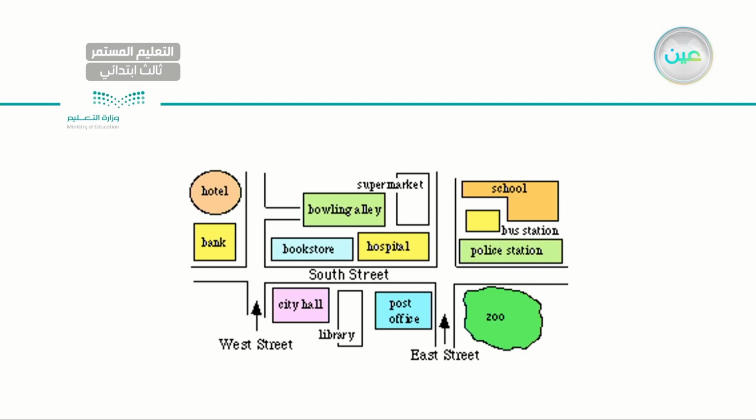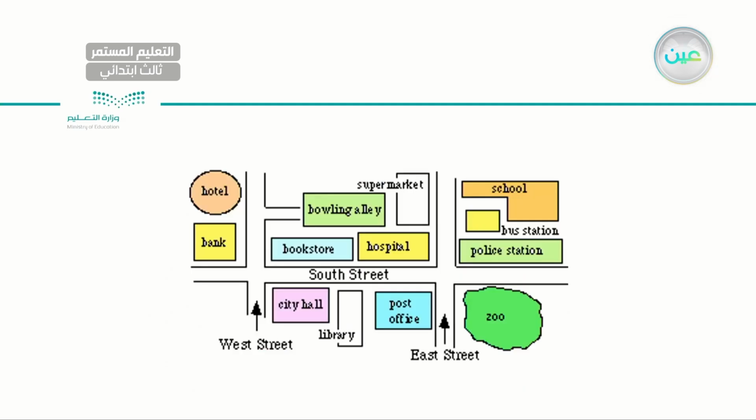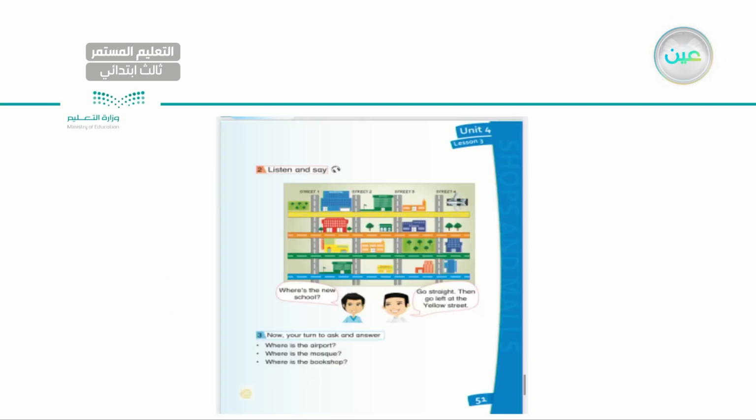Remember, practice playing this or giving directions with any member of the family. Use this map or this map. Maybe you will find this one much easier to give directions to any member of the family with any place here. Pick, for example, the hospital and describe to a family member how to get to the hospital. Don't make them lose their way. Or maybe if you prefer this one, practice giving directions using this map as well.